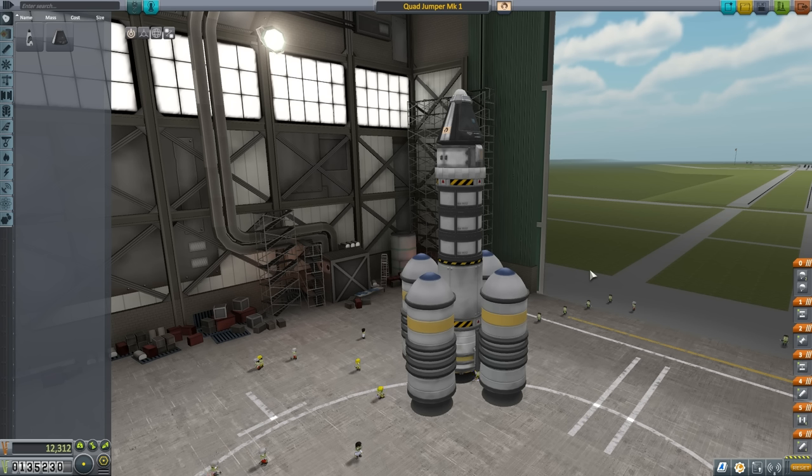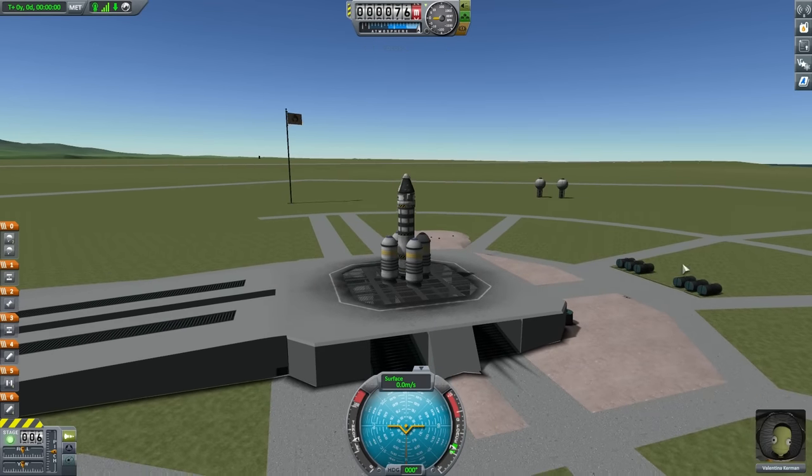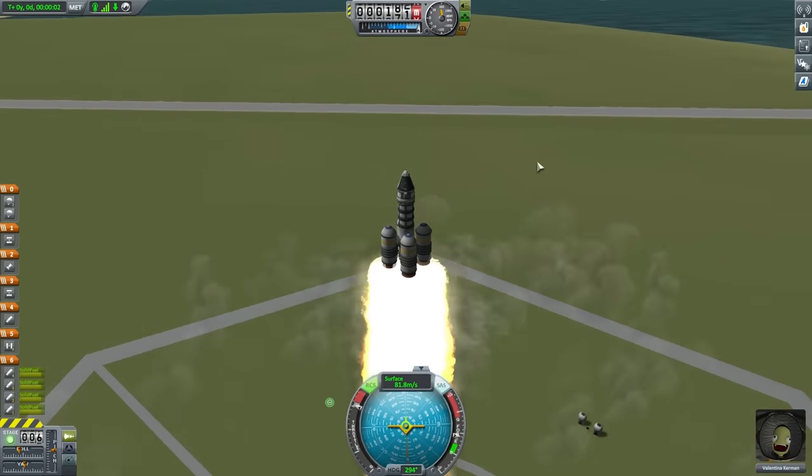Now, with that said, let's go ahead and save and launch, and hopefully get ourselves a whole bunch of science. That's what we need. We're taking Valentina Kerman, and we're gonna see if this thing is gonna work. Oh boy, I hope so. Let's just go straight up.